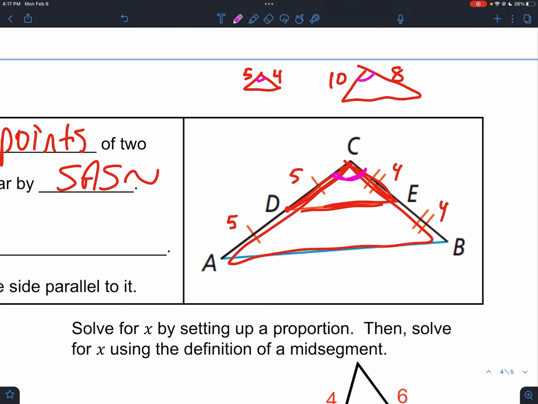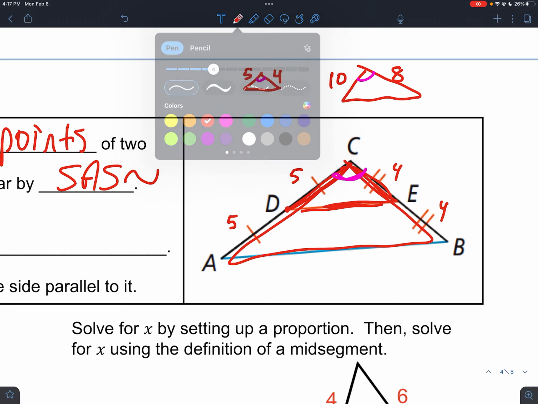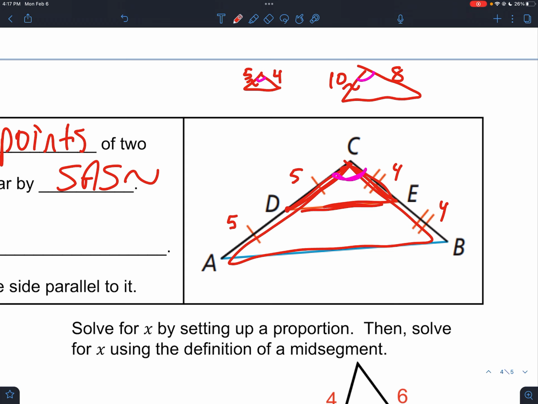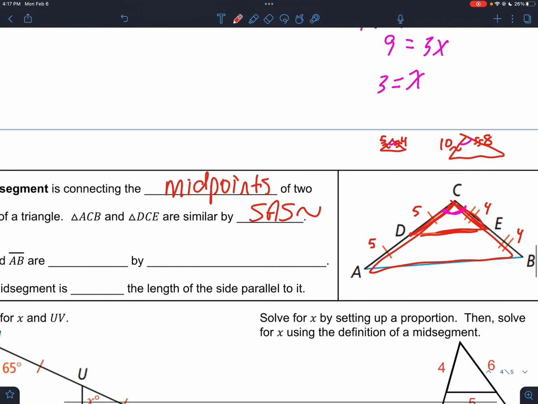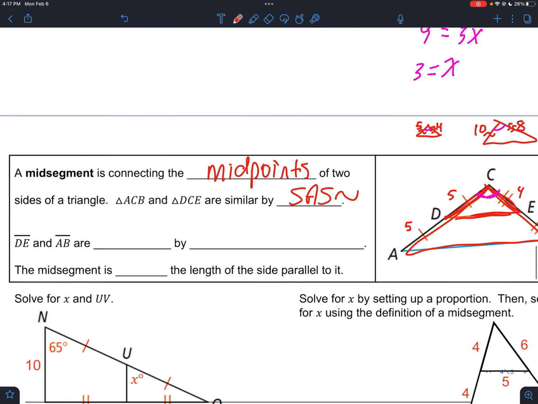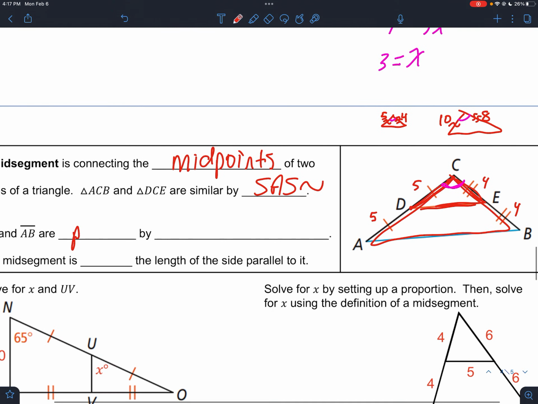Well, this angle is included on both triangles, right? So this is a perfect case where we see that this side here is similar but not equal to, they're proportional, right? I'll put these little sideways tick marks. Basically, the scale factor between both sides is 2, and they have an angle in between that's equal, so this is perfect SAS similarity.